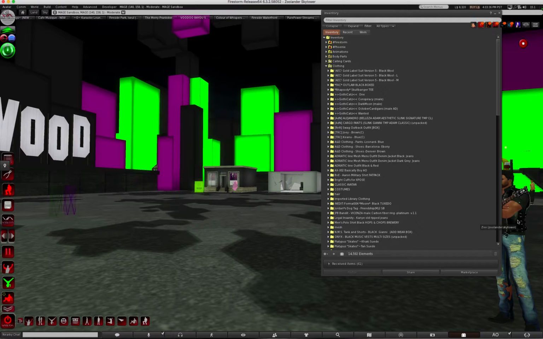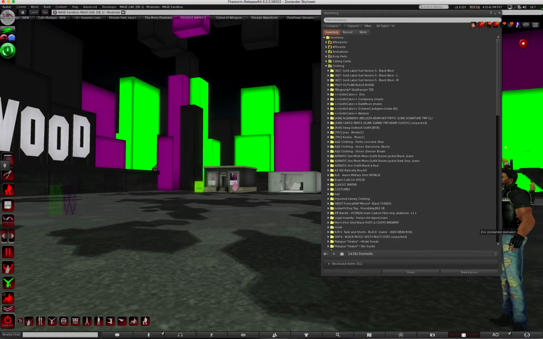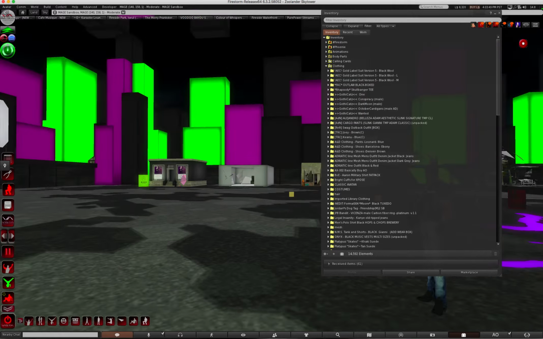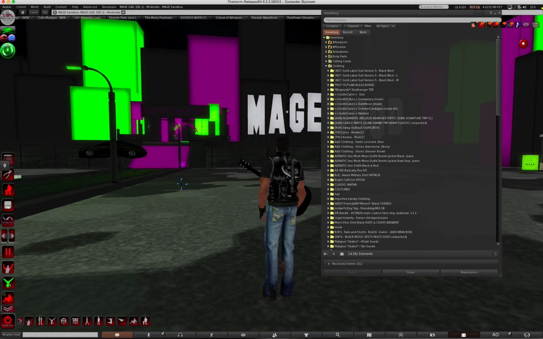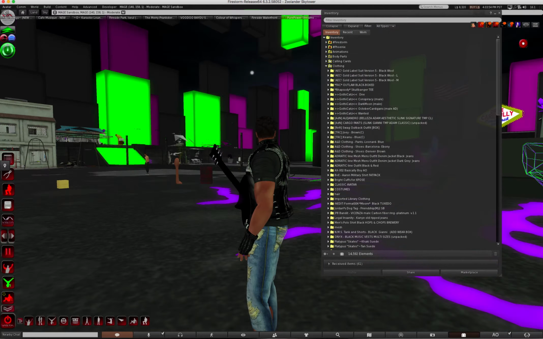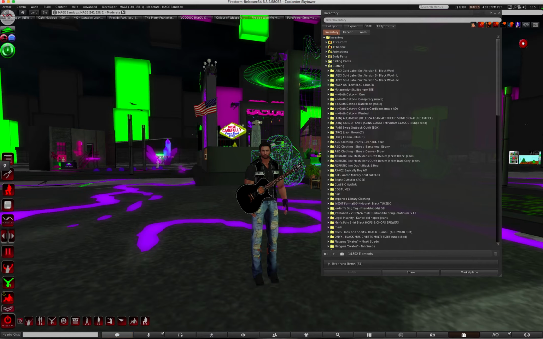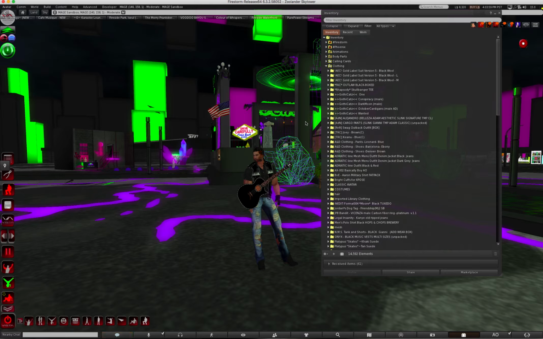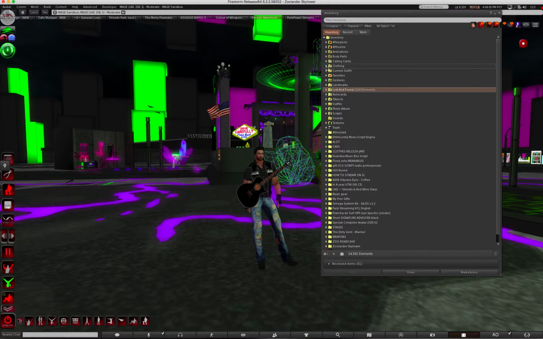I'm not sure, but some of these clothes I got here, I know the shirt is mesh, the jeans are mesh, the boots were classic, and I think this vest was classic. So people go, oh, I've got mesh now, I can't use classic. No, you can. You can put on your classic clothes, and then you just change your HUD to match the clothes. And sometimes it works. It doesn't work all the time, but sometimes.